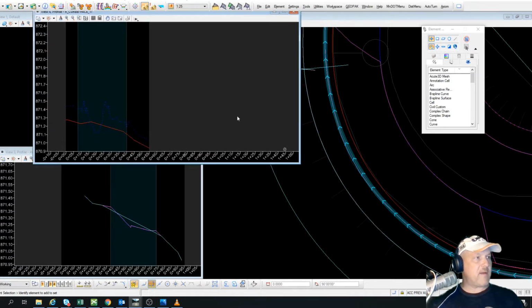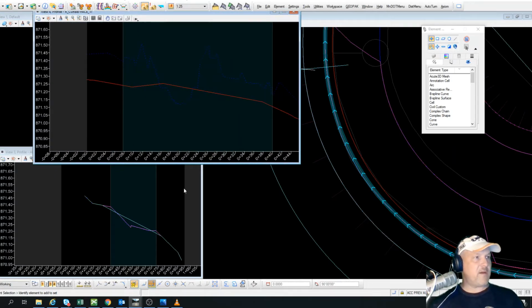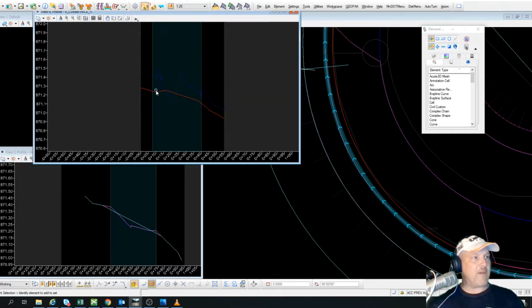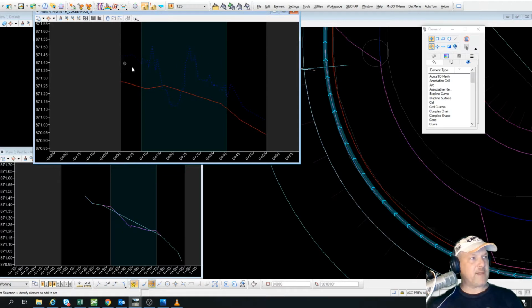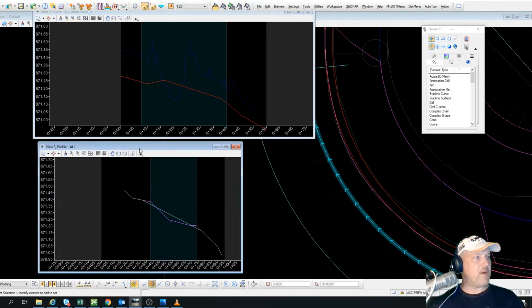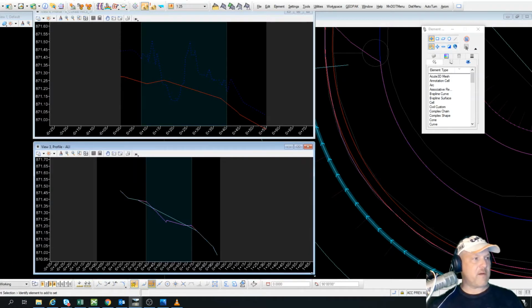And if I zoom this in, here you see kind of a standard problem: we have a low point right there. The flow line is going in this direction, and we have a low point right there which we have to get rid of. So I'm going to line up these views right here.